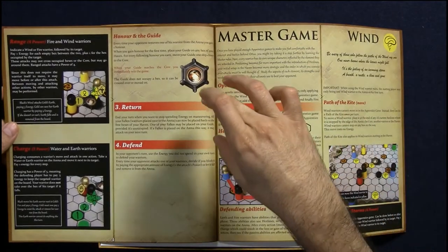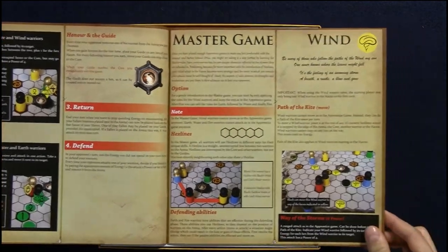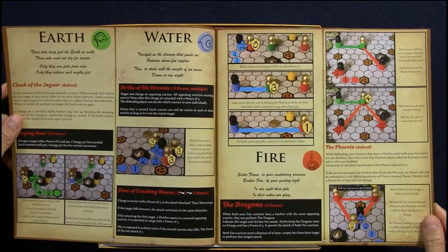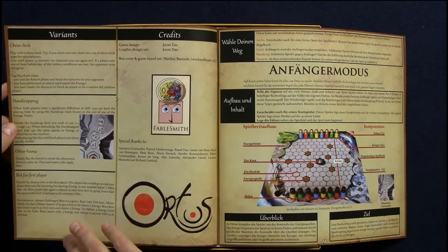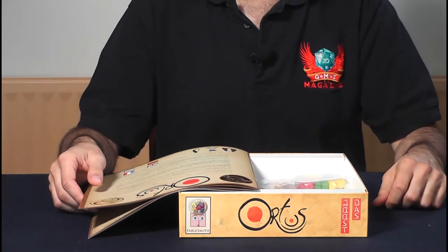All the sections are well divided, so you know exactly where you stand, and all the elements have been very well explained, which is very good. And you have a couple of variants as well that you can play with. So all in all, because now we have a different language in here already, we have 8 pages of rules, which is excellent. That will get you going in no time at all.